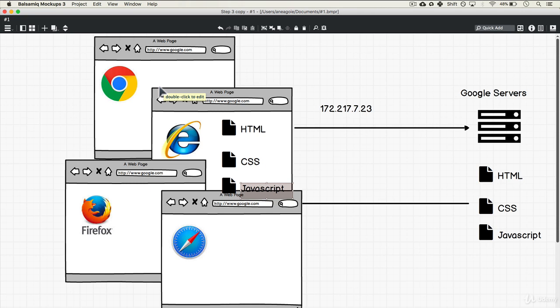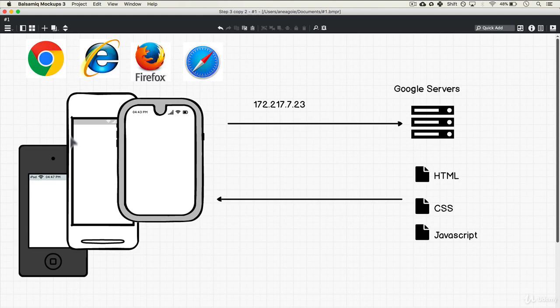But still, it is a pain point for developers where we need to make sure that whenever we send our files to the web browser, it all looks the same. And that is one of the biggest problems we have as developers. And you'll see tools later on in this course that try to solve that issue. But you'll always encounter this problem where we want to make sure that wherever your website gets rendered, anybody can see it. And not only that, we also have mobile phones now that access the internet.